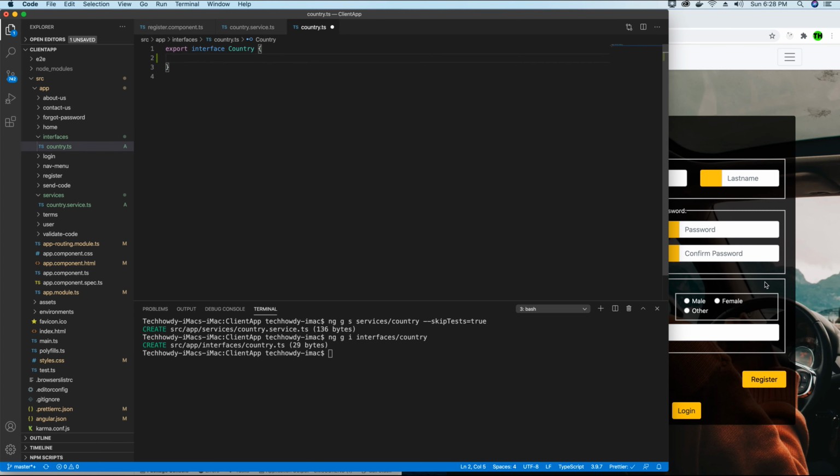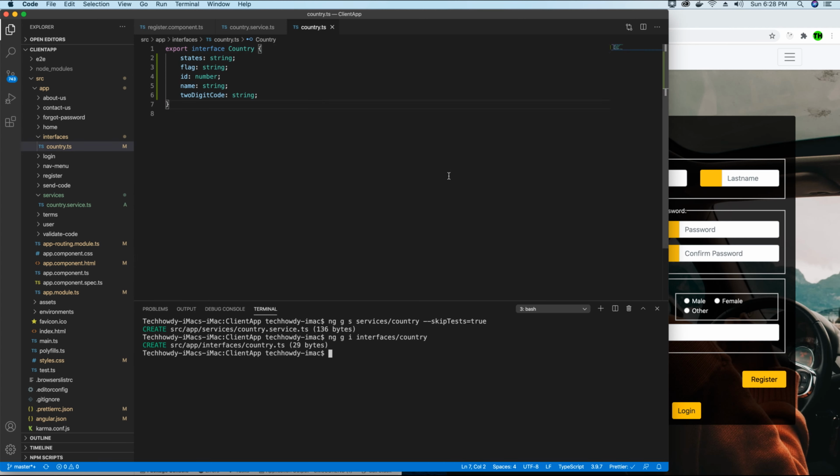In the country interface, we will add the required properties that will form a country. So here I'm going to add the states, flag, ID, name, and 2-digit code of the country. This is the data type of each of these properties. And if you feel like adding any other properties that you need, like phone code or anything else, you can add it here as well and expand this country interface.